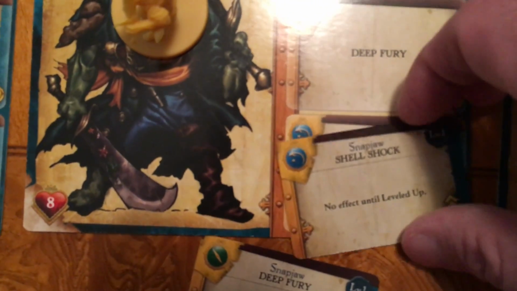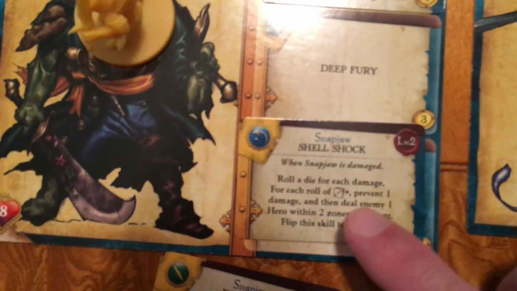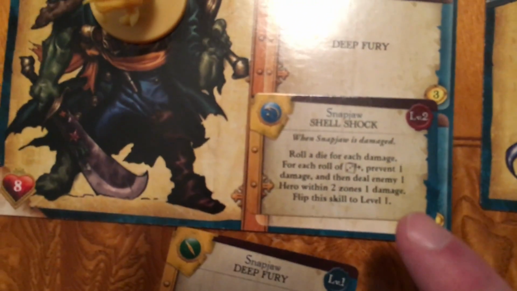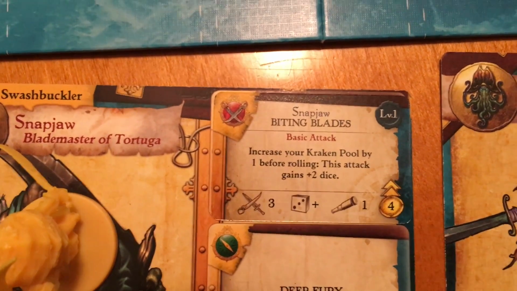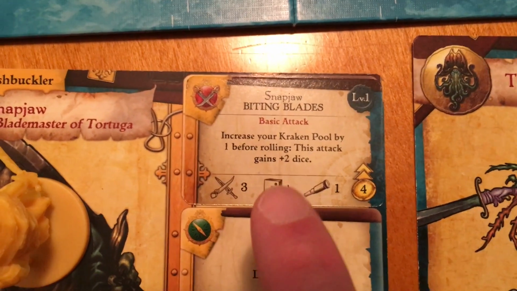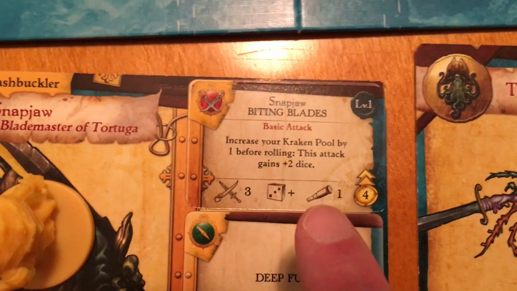Whenever you level up one of their abilities, you flip the card over from level 1, and now you'll see this is level 2. So the ability here should be a little bit better. Let me talk about what it means to do the attacks. In Snapjaw's case, his basic attack is the biting blades. We see here that we're going to be rolling 3 dice during his attack. 3s or better are going to be hits, and the distance for the attack is 1.